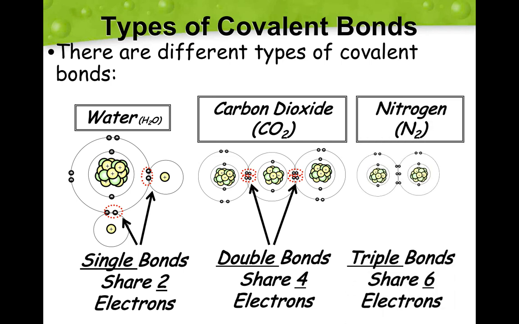Okay, and then let's look at one last example. This one's a lot more rare. We're not going to really see any examples of this year except for this one right here. Nitrogen gas forms what's called a triple bond. 6 electrons are being shared, but the whole goal, if you look at each one of the three examples I gave you, count how many electrons the atoms have, and it will always be a full shell, which is usually 8, except for in hydrogen's case and water is only 2.